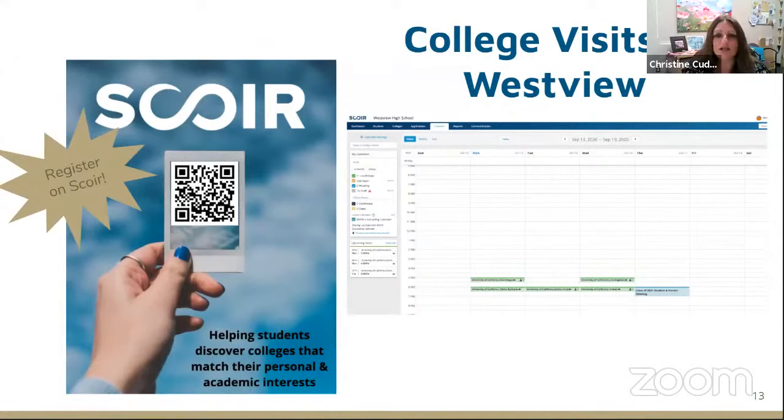And that's where you can see the colleges that are visiting. They're all pretty much virtual visits at this point, and they're scheduled either during the lunch period, or maybe a couple during office hours, and then after school. We didn't want to interrupt class time, whereas normally we have them spread throughout the day, but we wanted to keep your periods so you could be accessing your classes virtually. So a lot of the visits are scheduled for after school hours this time, but it's a great way for you to hear from the admissions reps from a lot of these schools.